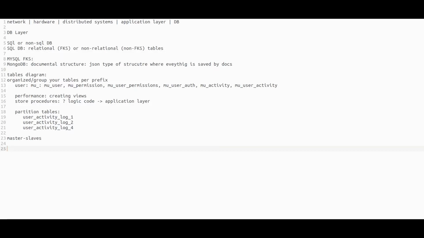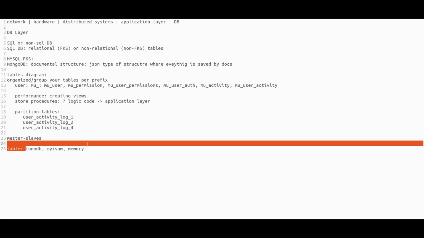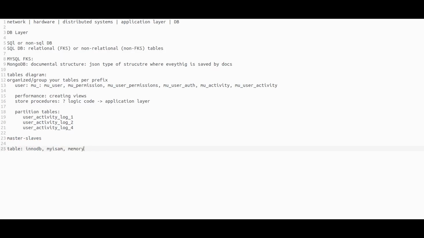I just remembered another thing: when you're creating tables, you have multiple types of tables that you can create. You have different engines that you can assign. In MySQL you have InnoDB, MyISAM, you have different ones. You can create tables in memory. Automatically, the performance of each of these engines will be different also. So each type of database has its own features, its own engines that you can always choose when you're creating the tables. You can choose which type of tables you want to have.